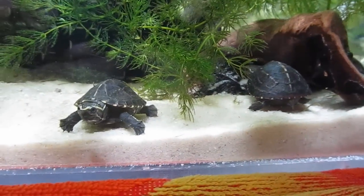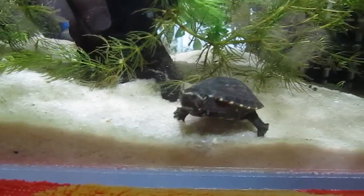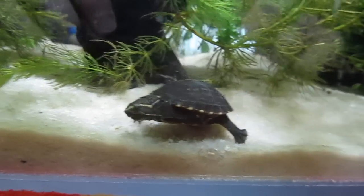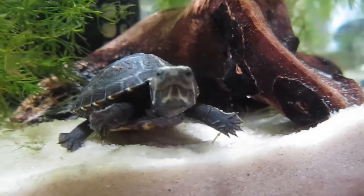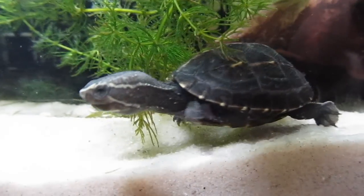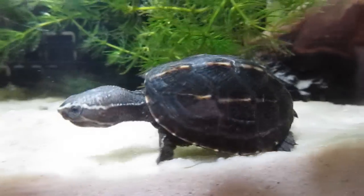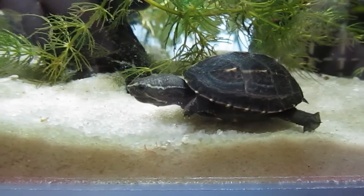A little piece of mopane wood there — turtles like to get in there and scratch, and you'll see a little of that later in the video. This little fella is just crawling along. I use sand substrate and I strongly believe in it. Turtles will dig in it, play in it, and bury in it. It gives them something to crawl on with traction, it looks nice, and it's easy to clean the surface of the sand.